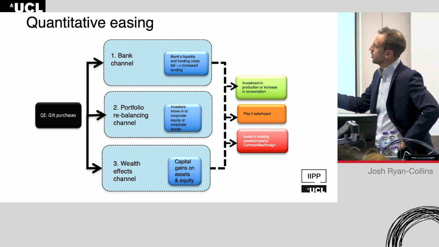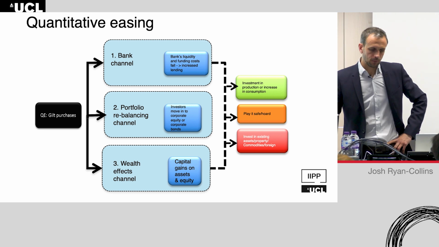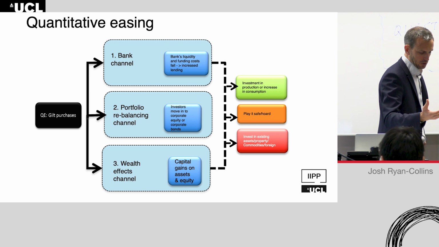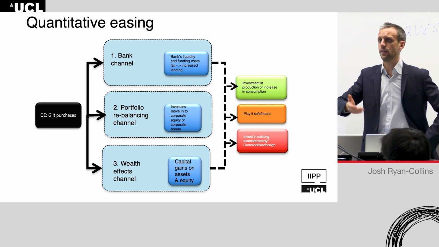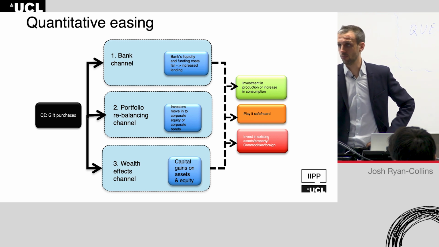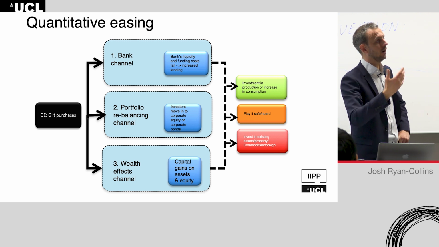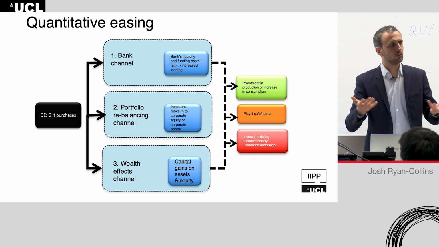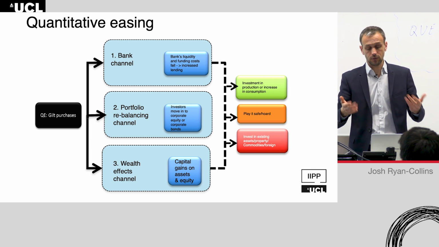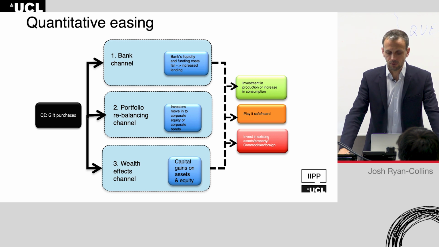The theory was there's other channels here, that if you buy up government bonds from pension funds and asset managers, you're taking away the most safe form of asset that they have, and the hope was that they then invest in corporate bonds. They buy bonds from companies, which are riskier, but give you a higher return, and that would support the recovery, that the cost of capital for firms would be reduced, and they would then spend more money in the real economy.